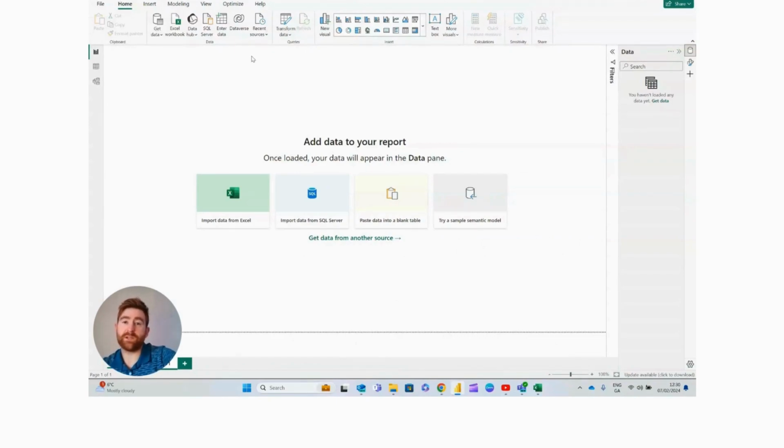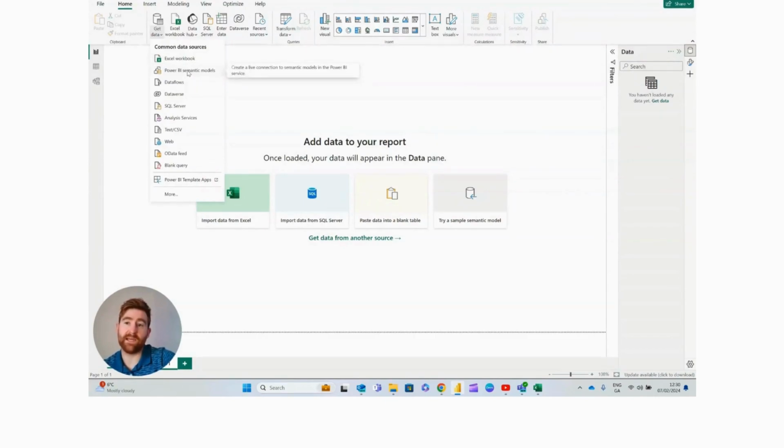So the first thing you want to do whenever you open Power BI Desktop, and this is on any real project, is you obviously need data to analyze. So this button here is probably one of the most commonly used tools, at least at the start of a project. Whenever I'm doing Power BI implementations, you have your common data sources here, such as Excel and Power BI semantic models. What they are is, if a company has already implemented Power BI and a developer has already built reports, you can leverage the data set that Power BI developer has built, and you can build your own reports from that. You have SQL Server, Dataverse, Text, Web. You have a lot of Power BI connectors.